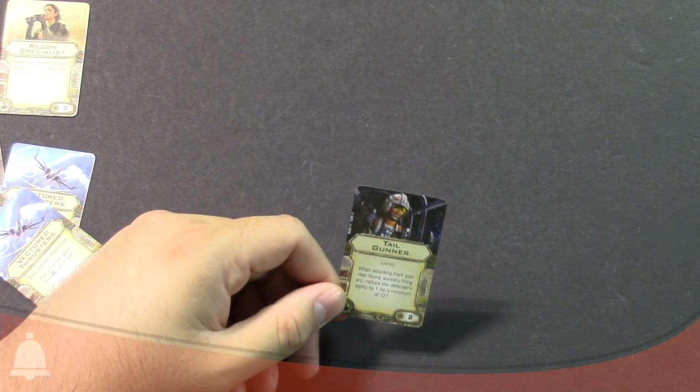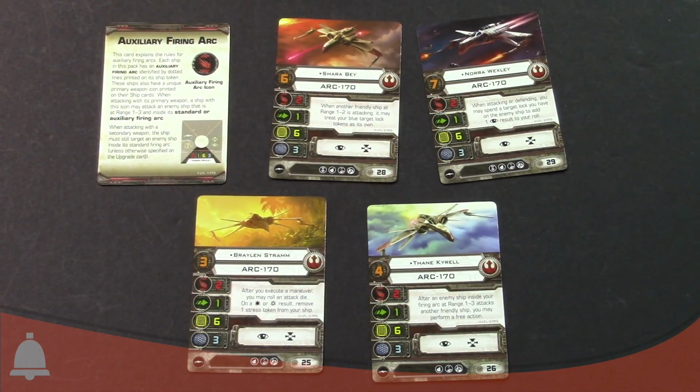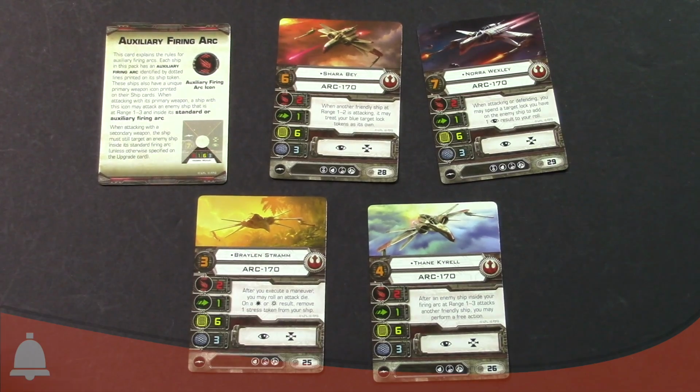So we're going to pause real quick and take a look at the rest of the pilot cards now. All right, so here are the pilot cards plus the auxiliary firing arc card. This is the card that explains the rules for auxiliary firing arc.